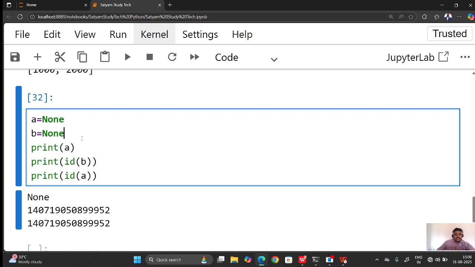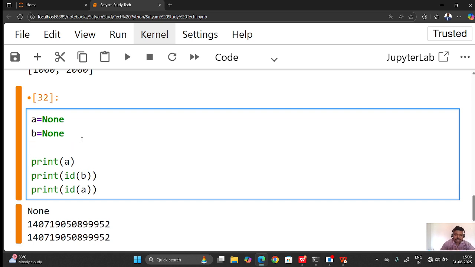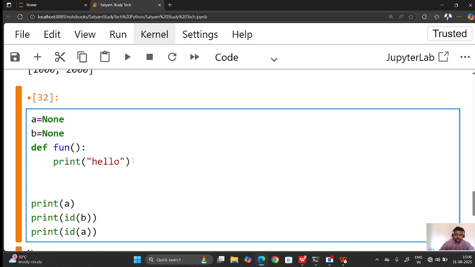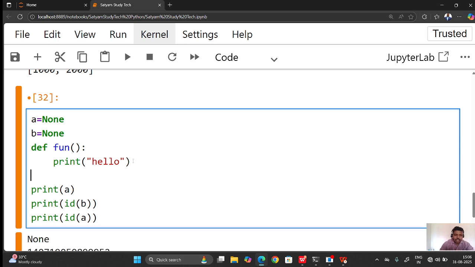Not only in this case, for example I consider a function fun. It does not take anything, it just prints hello. When we call this function, I take a variable c, c equal to fun.